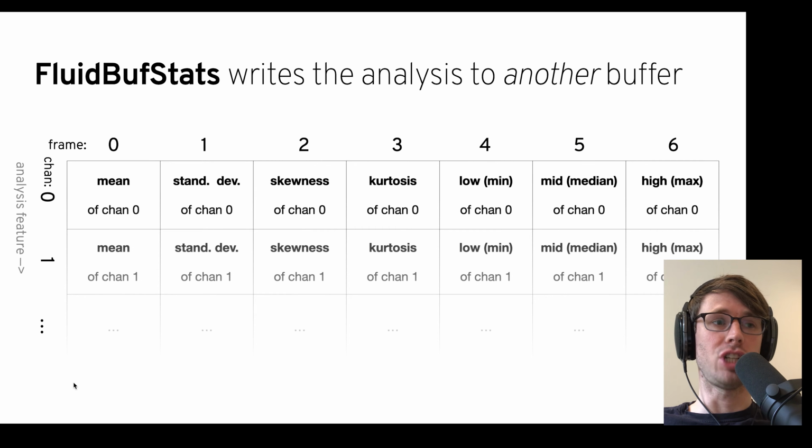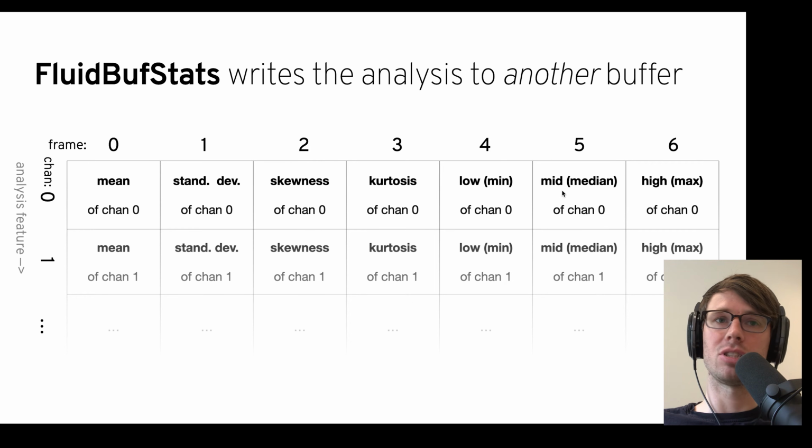So we'll have 13 channels, and it will have 7 frames for the 7 statistical analyses that it returns for each of those channels. So because in our MFCC's buffer, channel 0 is MFCC 1, we'll have the mean, standard deviation, skewness, kurtosis, low percentile, mid percentile, and high percentile of all the MFCC 1 values that are in that sound slice. In channel 1 here, because it is MFCC 2, we'll have the same statistical analyses for all of the MFCC 2 values that are in the sound slice, etc.